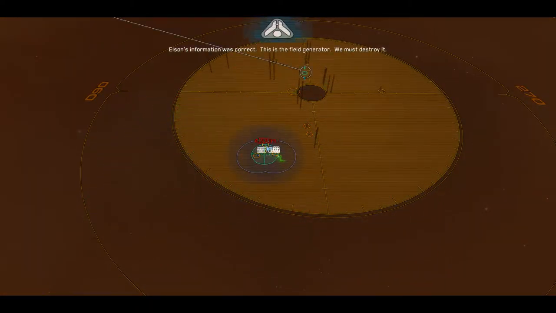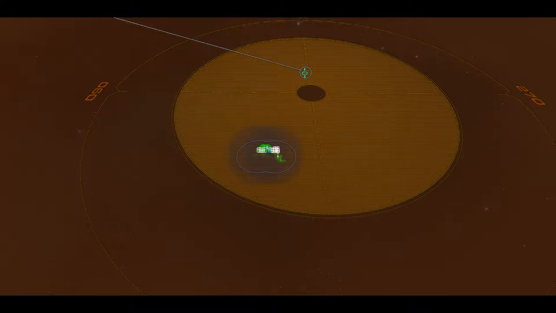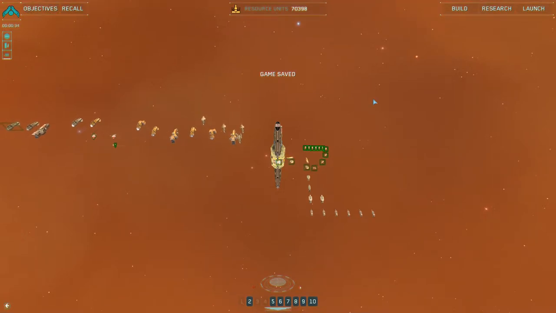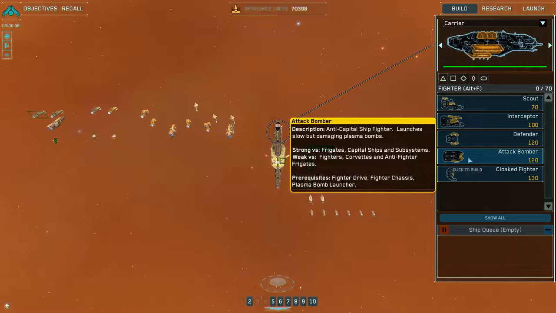Elson's information was correct. This is the field generator. We must destroy it. Okay, so we have to destroy the generator. But before we do that, I'm going to build some more attack ships.